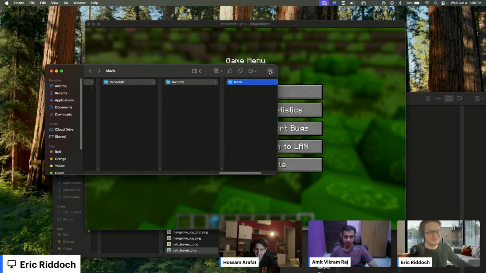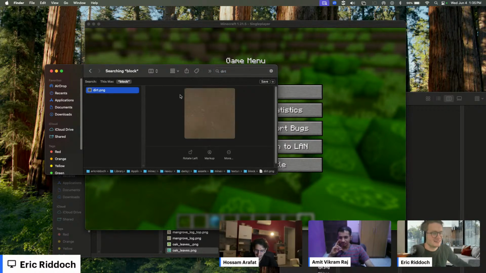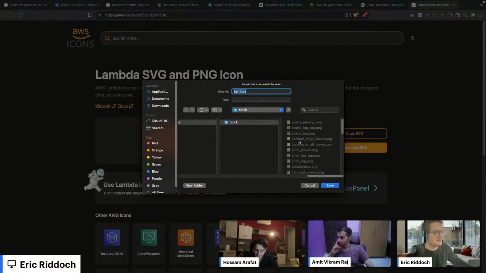Very impressive. Let's see. I'm looking for grass dirt block. I want to do the sides of the dirt blocks, make them lambdas. So let's see, grass block side is what this is. So let's underscore that. And then save ye ol' lambda here as grass block side.